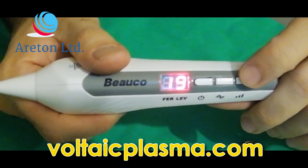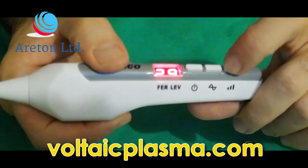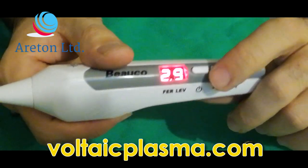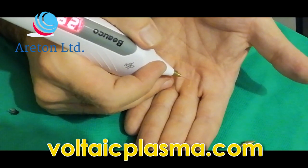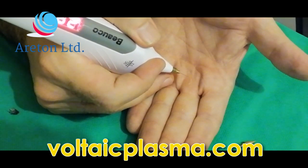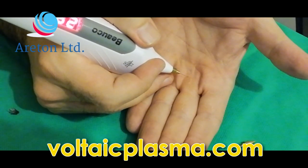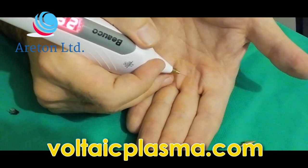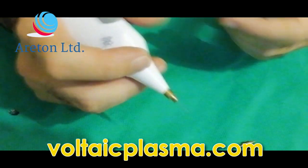So I'll switch it off again and go to level 3. And apparently it's got 9 levels. I'm going to switch it back on. Yes, it's slightly stronger. Don't know whether you could see the spark. I can see it now. But it's not very consistent. The spark is not very consistent. It's kind of difficult to actually get it, but it's quite itchy.